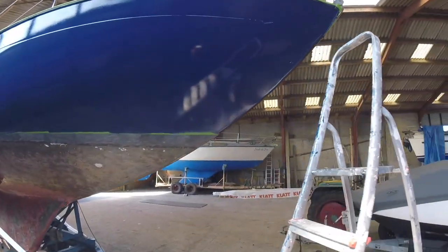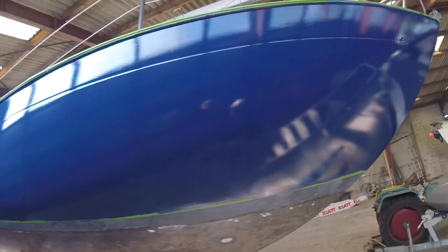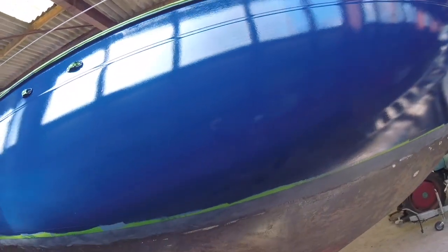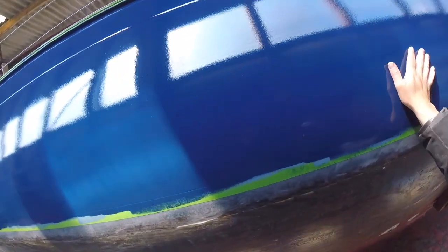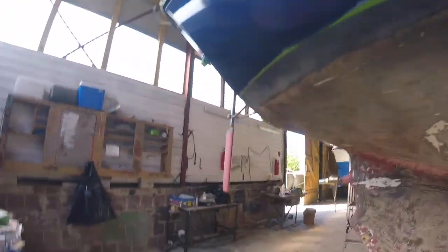up at the hull deck joint there are a few runners. That is really nasty, so I have to sand them out. I have to use way less paint now on the second application to make sure that that won't happen again. But for the most part, actually, it looks good. It covered okay. There are very few areas where it didn't.